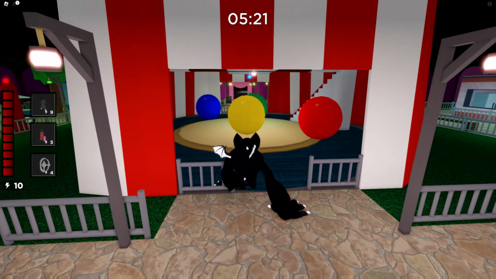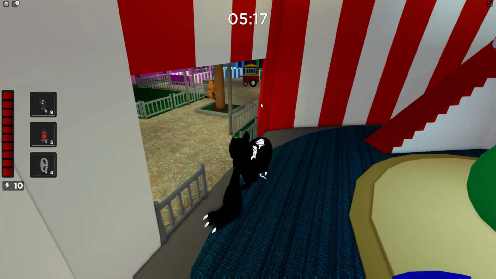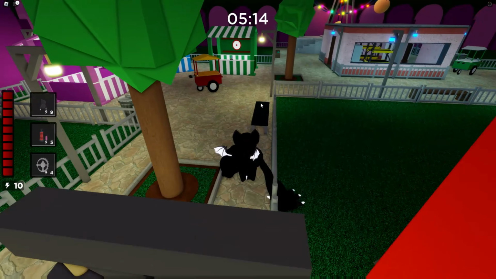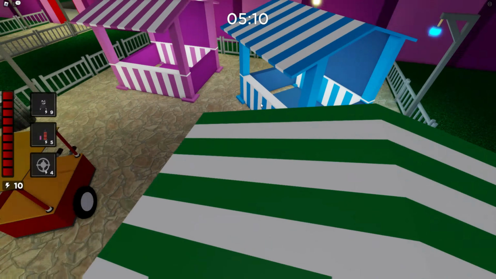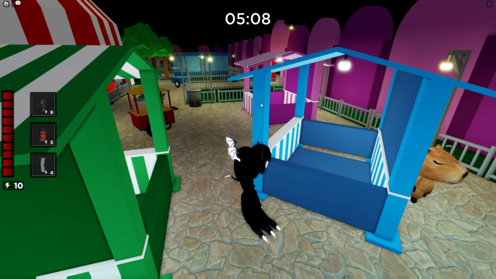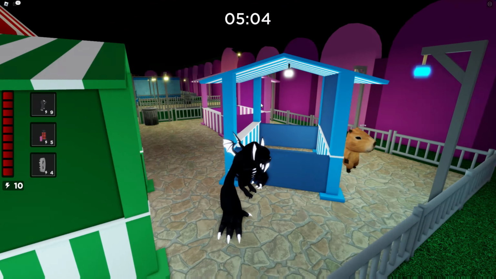This is why I hate Carnival. This is why everyone hates Carnival. Because, is that a chipmunk? Oh my god, there's a chipmunk. A chipmunk has joined the server. Oh my goodness gracious, oh my days. There is a chipmunk in the server. Is he trying to hide? There is no way. Okay.